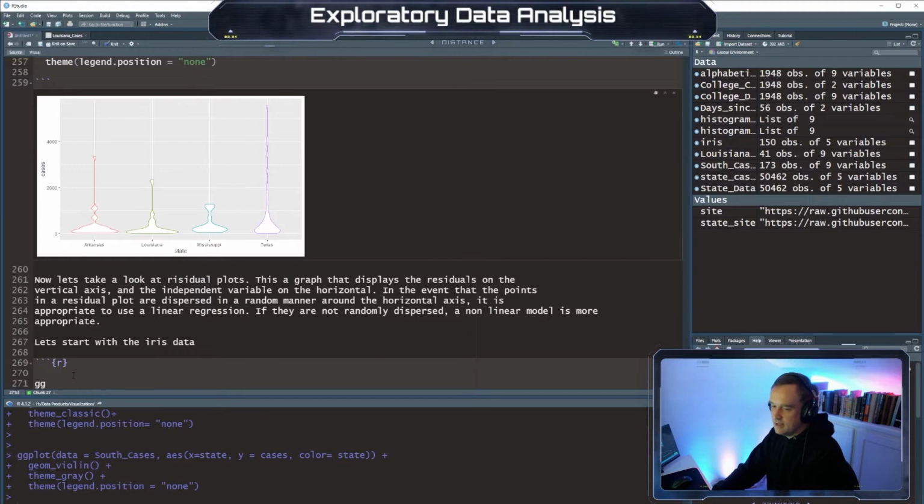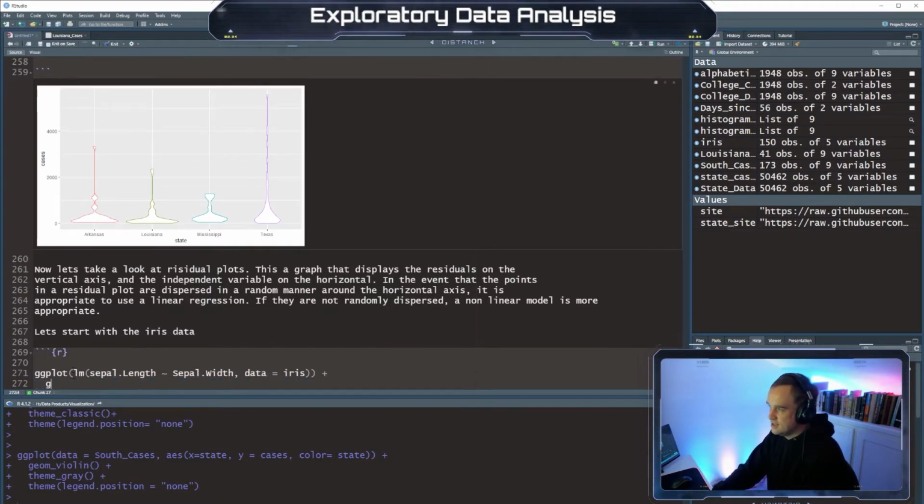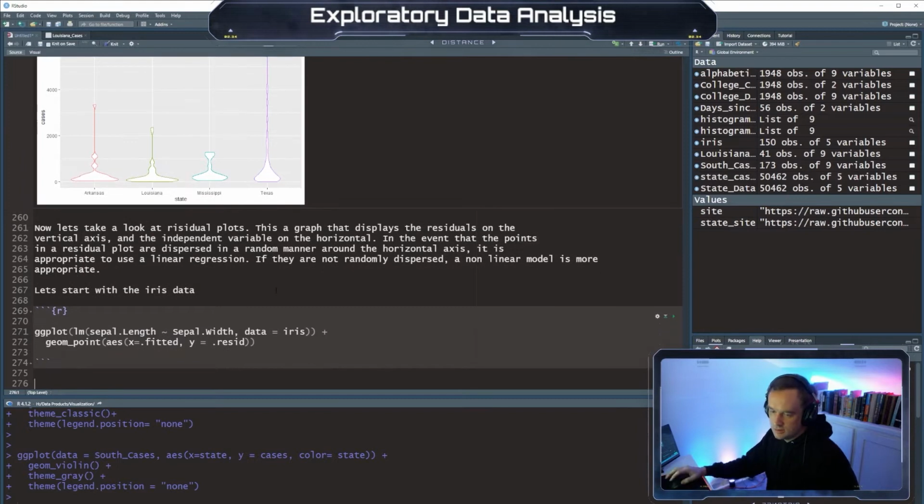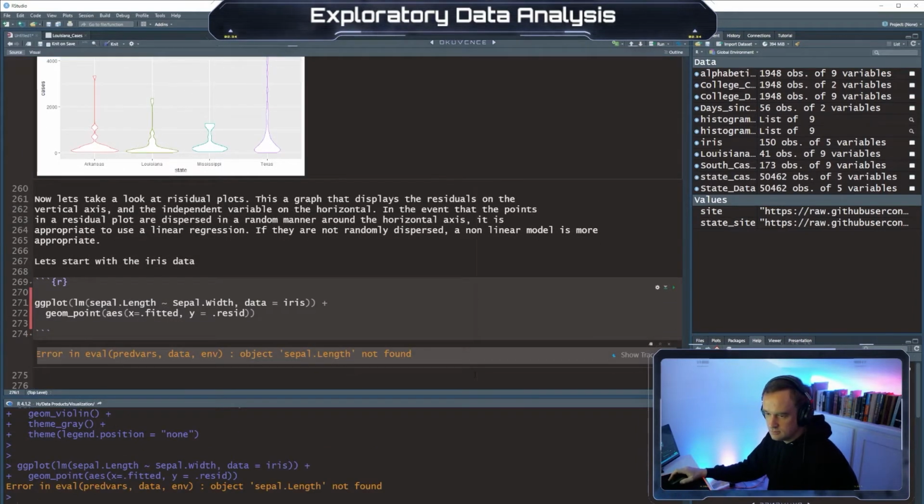So we're going to do ggplot, lm, sepal length by sepal width, data equals iris, and geom point, aesthetic x equals .fitted, y equals .resid. It should be capital for SQL.